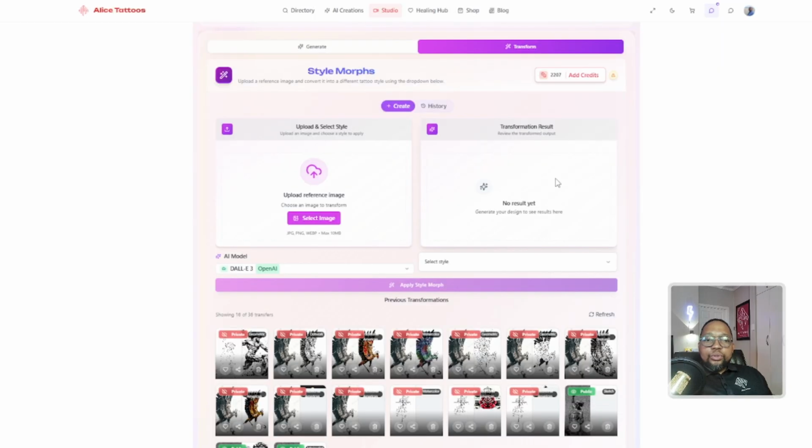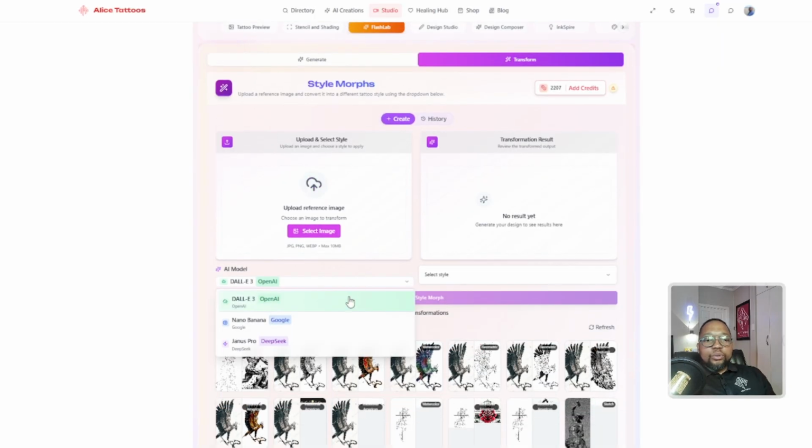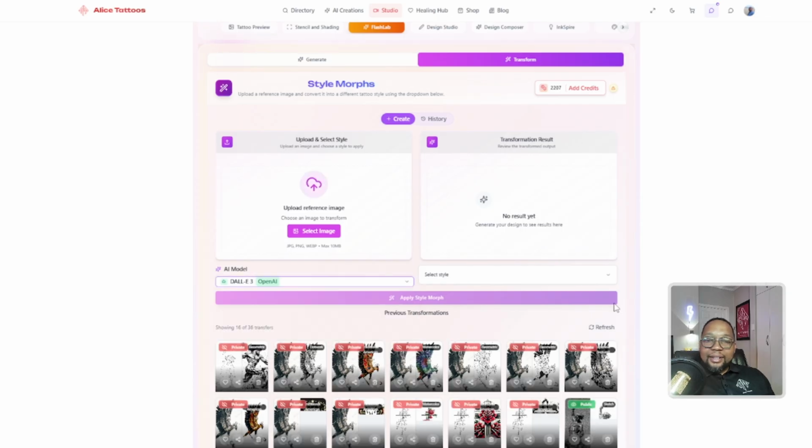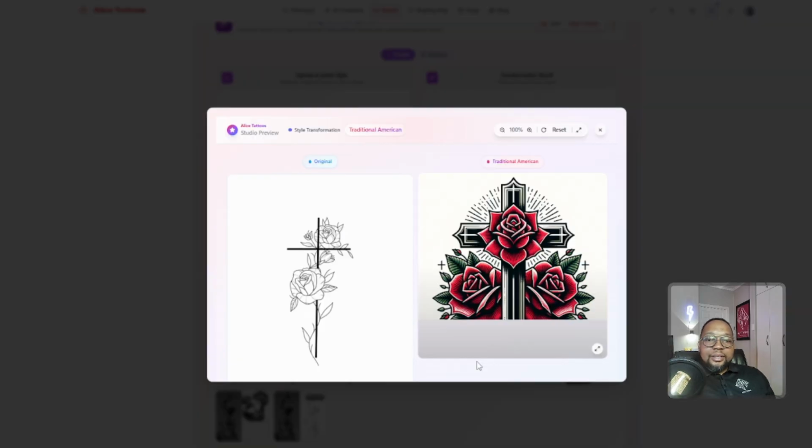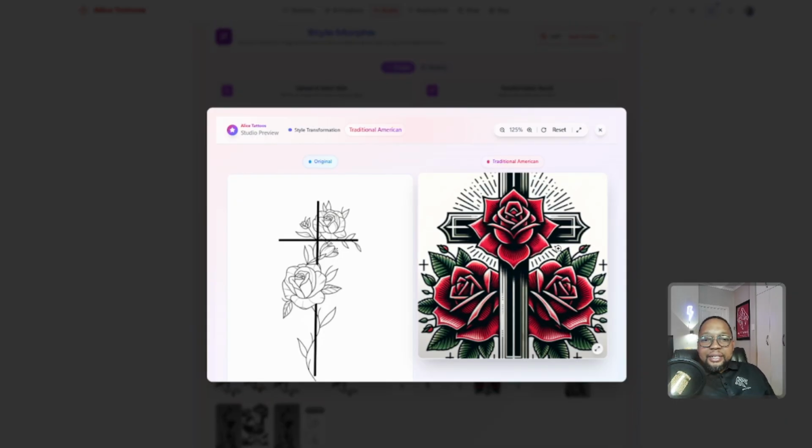You also have the option of choosing what model you want to use to perform whatever transformation you're trying to create in whatever flash you're trying to generate. That sounds like I'm rapping now, but I'm not. But yeah, the opportunities of playing around with designs to get a unique version of something that you can truly be proud of having created, even though you created it with AI, is definitely there.